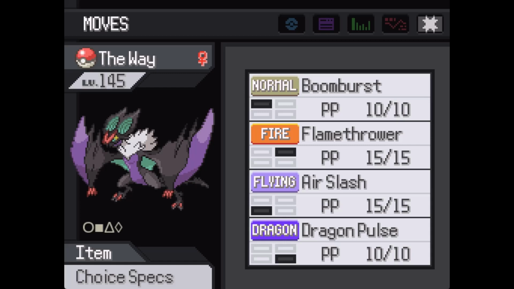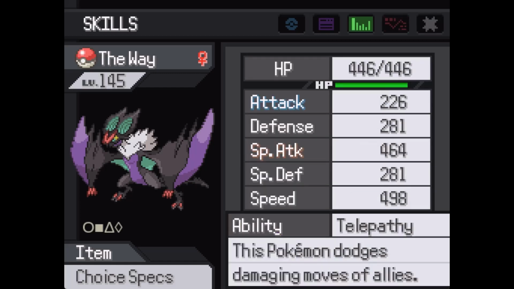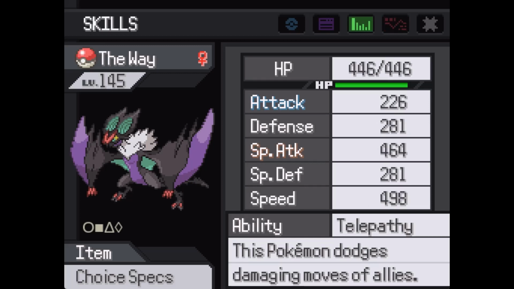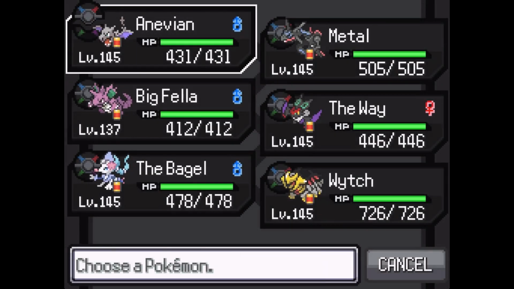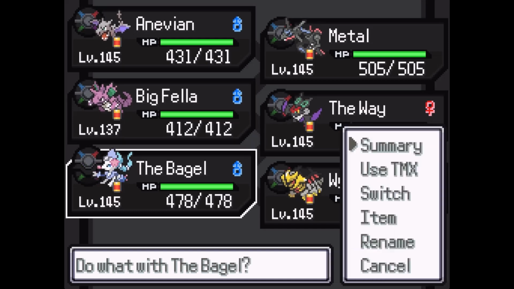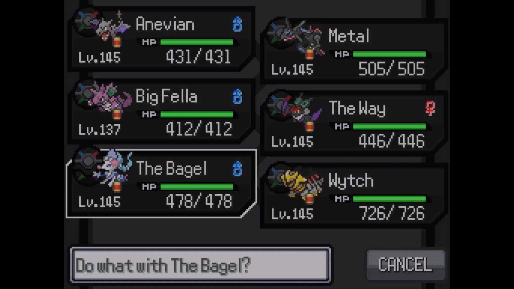There's also several bug and fighting types that we're gonna have to deal with, and having a very fast Pokemon that also has Telepathy means we can use Earthquake without triggering them, or without killing them in the cave. Because in the cave, flying Pokemon still get hit with Earthquake.